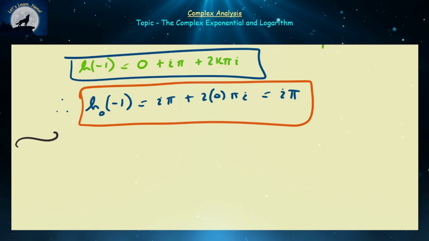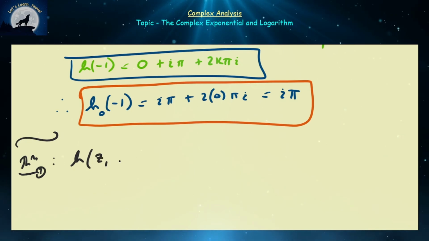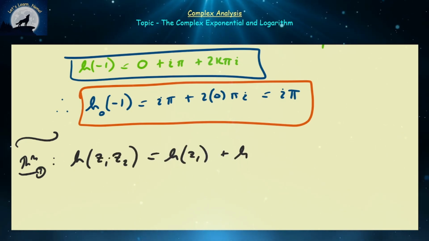Obviously, there are several other properties associated to the logarithms, and I'll give you one here that you can show: the natural log of z1 times z2 will be equal to the natural log of z1 plus the natural log of z2 for all complex numbers z1 and z2, as long as they're not equal to 0. But you also get the natural log of the quotient z1 over z2, and you're going to get the minus counterpart, as was seen in the set of reals. So this is how you define the complex exponential and the complex logarithm in the realm of the complex numbers.